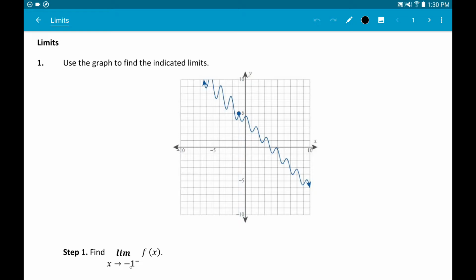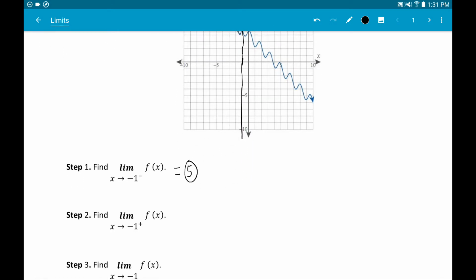So the limit as x approaches -1 from the left. Here's -1 on the x-axis. Just like we did with left and right sided limits, we could put a vertical line there. That's kind of our dividing line, if you will. Coming in from the left side, this graph hits right there at that point. So all you need is the y value for that point. That y value there is 5. So the limit as x approaches -1 from the left is 5, just like we did in the previous section.